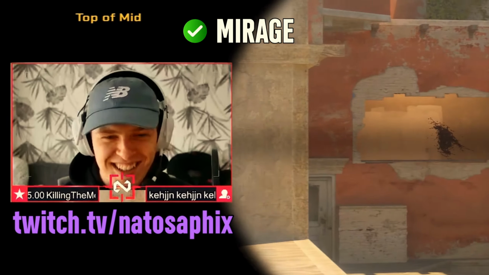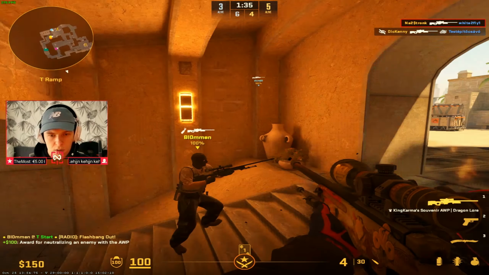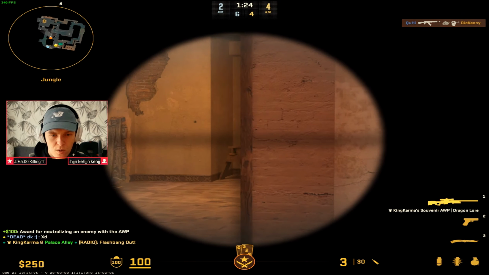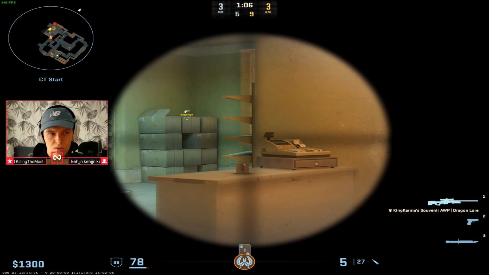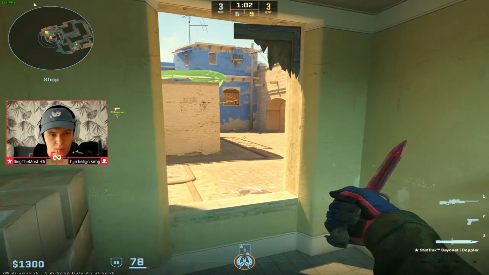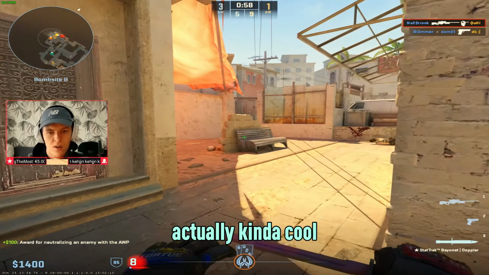I did a 360. One more shot. Please, default. That was a bit spicy. One outside window. Shorten, shorten, come there. Up B. That's slow. That was actually kind of cool.